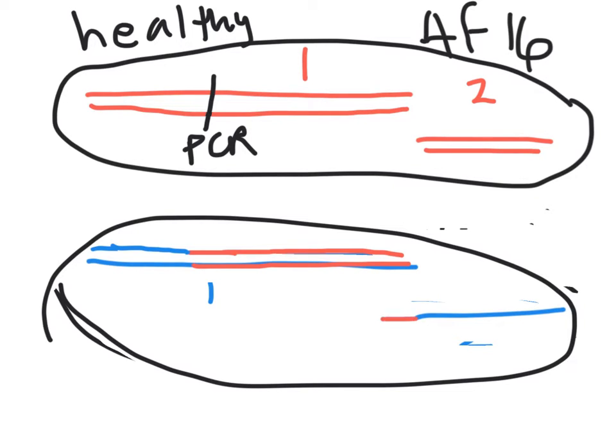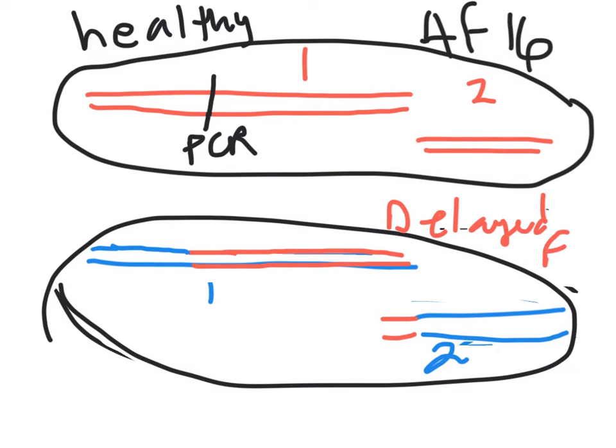And the same will be true on other chromosomes as well. So we might have a chromosome 1 that looks like it's shown on the bottom, and this looks like chromosome 2. So this individual happens to be a delayed, let's say, diseased D, F2. Yet it has the same genotype as its AF16 grandparent. It's got 2 copies of AF16 chromosomes in the same spot on the same chromosome, chromosome 1. Okay. And so that's what that shows.